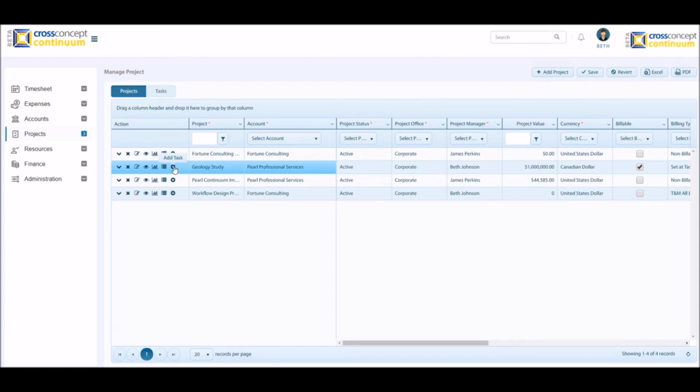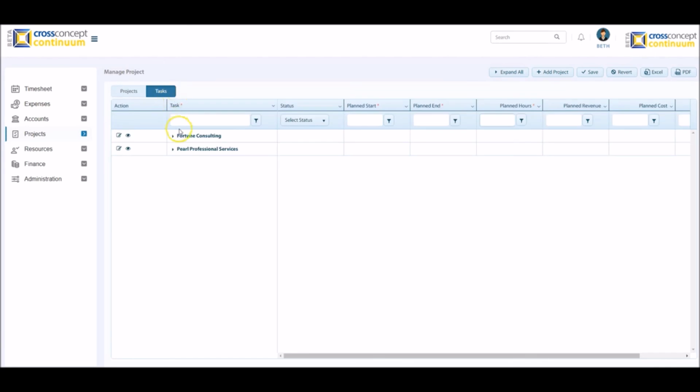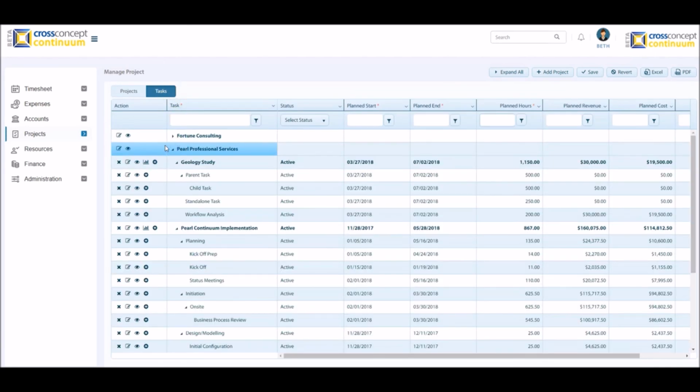In a similar way, we can go to the Task section in the Manage Project screen, and then expand the corresponding project. We can also use these plus symbols located next to the project and to the tasks to create new tasks. As we saw, the system is highly flexible and provides the project managers with several ways to create new tasks, which makes it very easy to manage the projects.